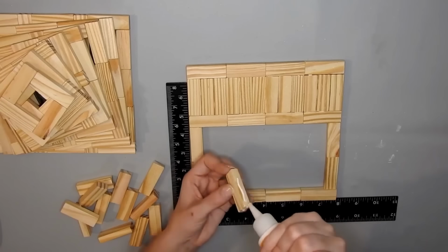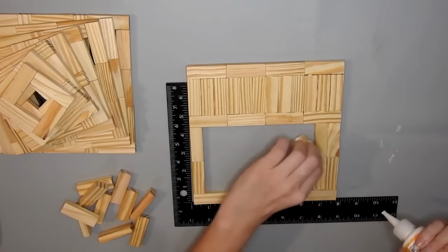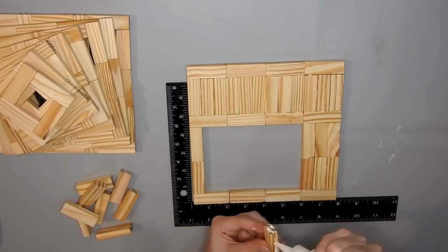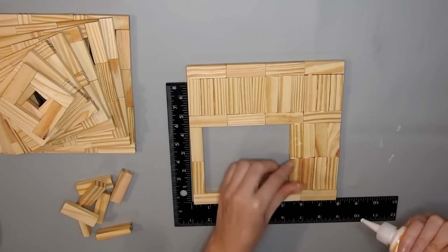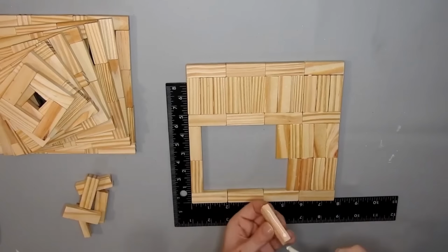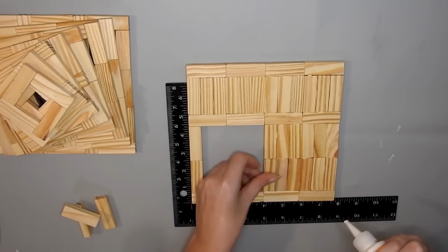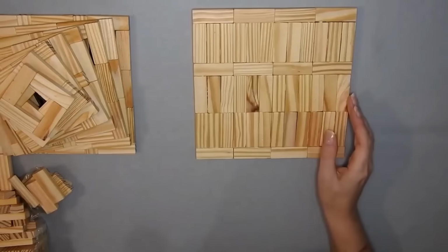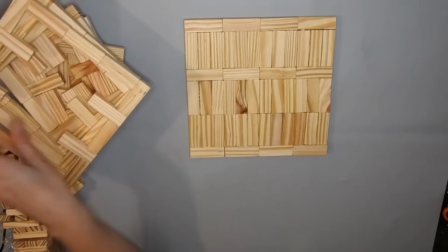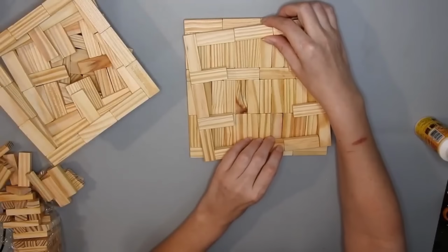For this next DIY, I took the first layer and I made it, and I didn't cut down the blocks, and then I just filled in the inside. And off camera I made all the other layers except for the last layer with the three little blocks. So I'm just going to glue them together. And there, I didn't cut them because you're not going to see inside this one.